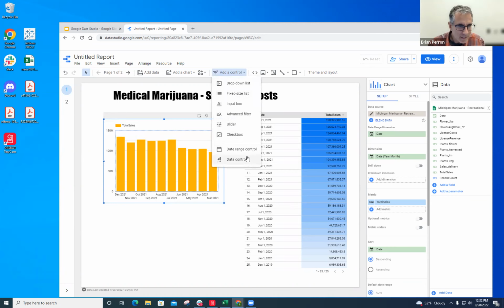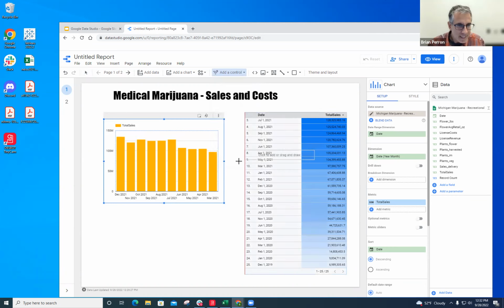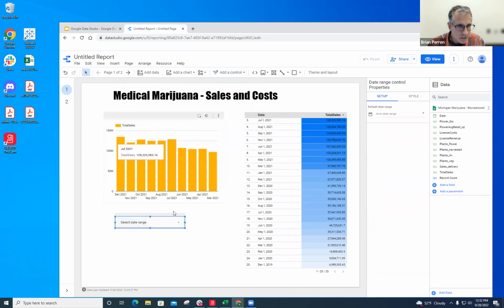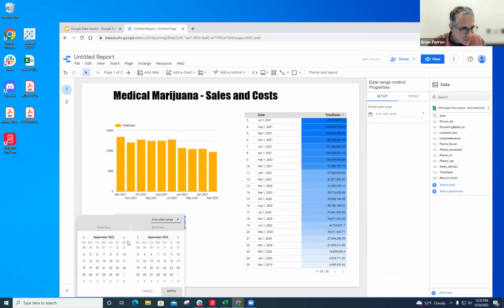So in this case, I'm going to say, let's add a date filter, because maybe the end user wants to filter by a date. So let's see if we could filter it down to just a period of time in October.